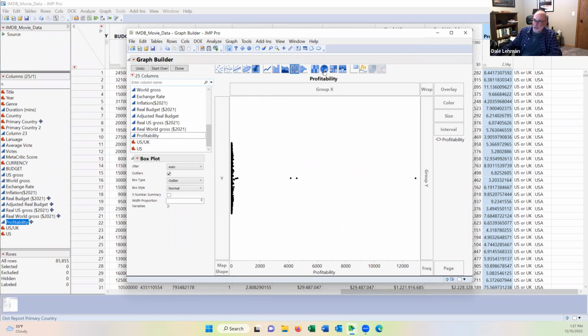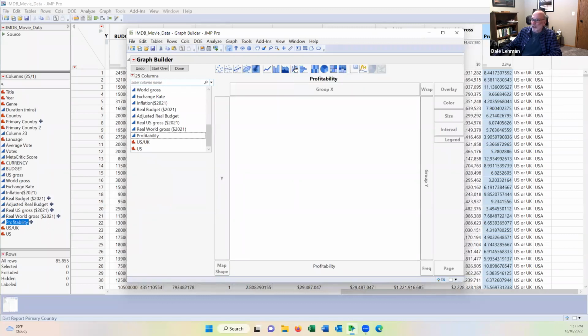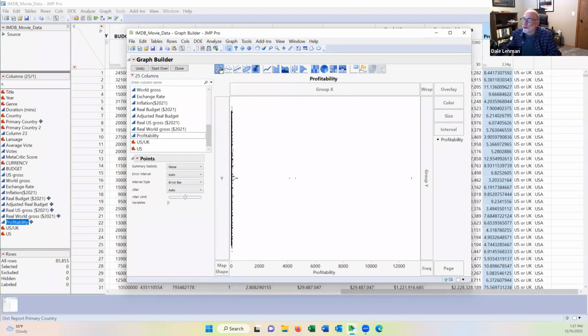Up here, you'll notice there are different graph types. You can change the graph type. If you change it to what's called a box plot, I guess it actually doesn't show up here. Let me go back to the points. We'll look at that later. Well, I see some outliers here, but in fact, I see 3 points that are way outside everything else. Let's take one of these tools up here, the lasso, and let's lasso those 3 points.